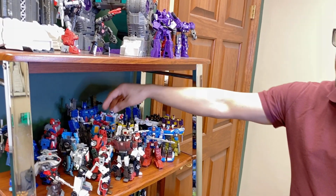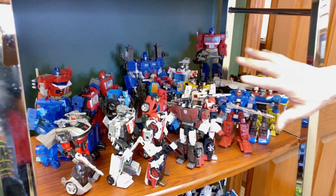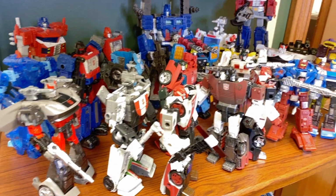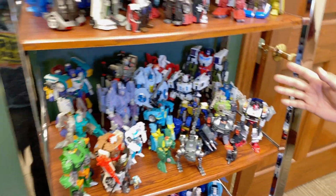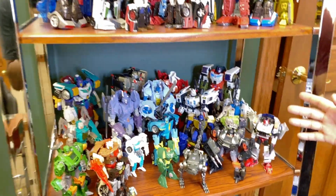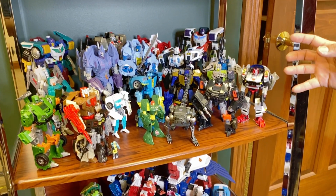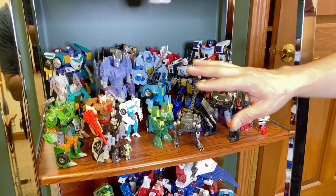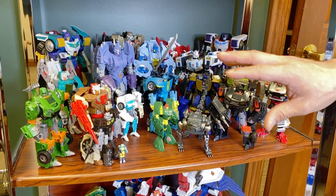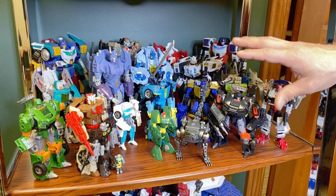And here I've got different ones here. Some of them are fan favorites, but these are mainly, again, the mainline ones, a couple really great molds here. And then down here I've got more from some third-party ones, which I think are good because they work well for the IDW universe. And the reason Ravage is over here is I'm loosely basing this on the More Than Meets the Eye Lost Light crew.